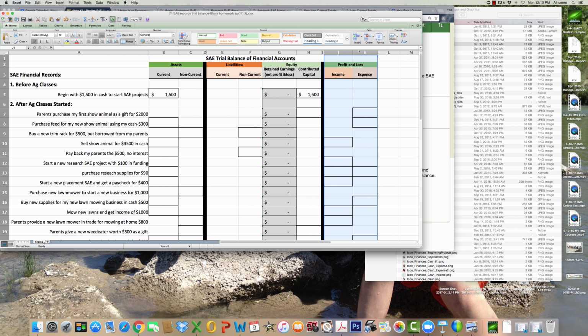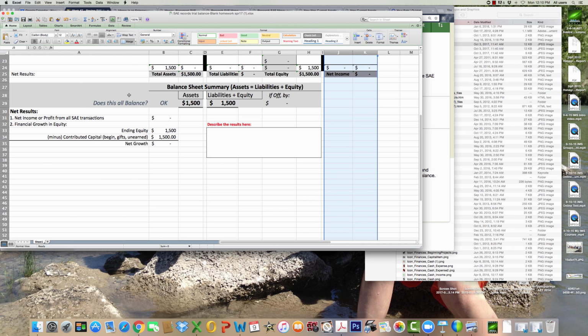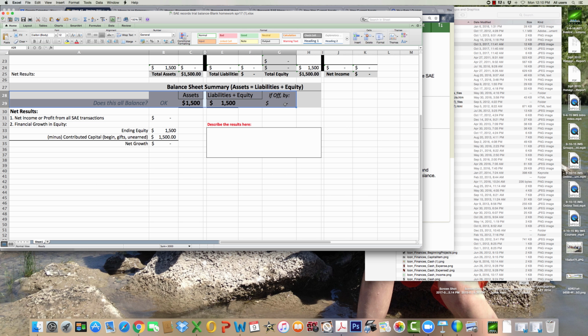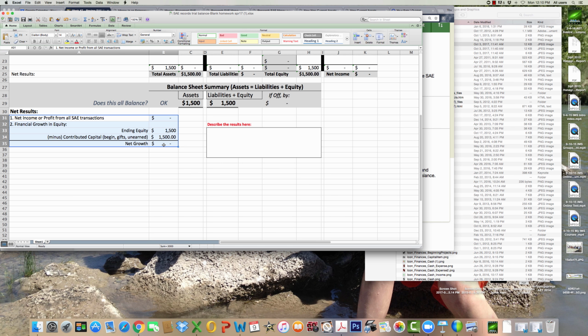So really, the idea is that you put your records into these columns, and that covers all of the potential entries that your record book would have. If you do this right, line by line, which I'll show you an example of, then your balance sheet will say, does it balance? And if it says okay, then the answer is yes. Now once you're done, or every time you make an entry, these results are here. It's going to try to measure what's called growth. Growth is going to be from either income or equity, and then you'll put all your entries in and you'll see the answers here. When you get done, it's going to give you a growth, positive or negative.